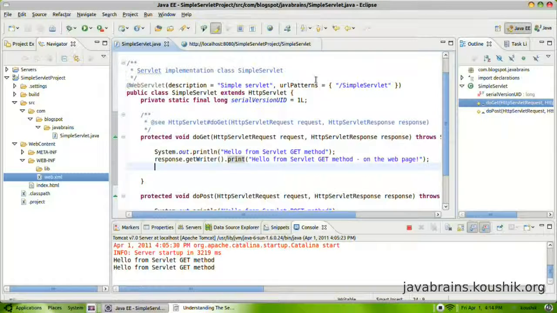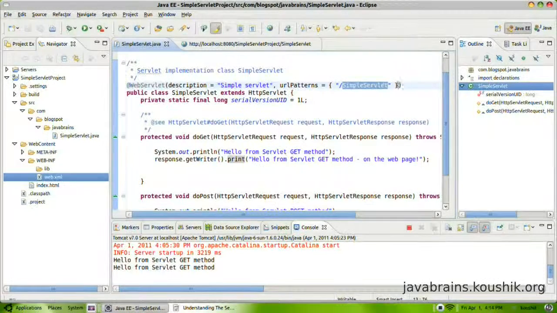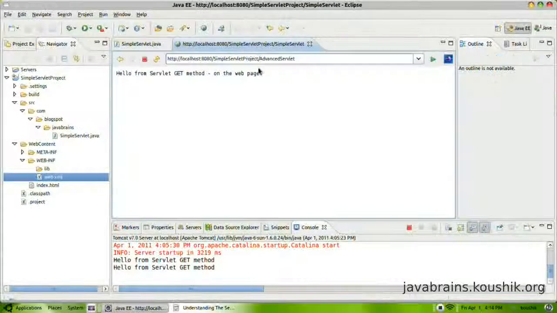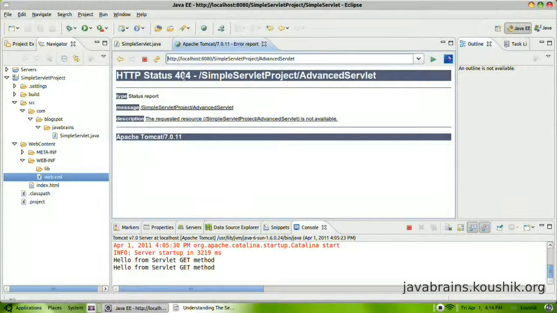We have only one servlet which has an annotation of URL pattern simple servlet. So it does not find anything with advanced servlet. If you access this, you obviously get a 404, which means that Tomcat doesn't know what to do. It doesn't find an advanced servlet. It says the requested resource is not available.